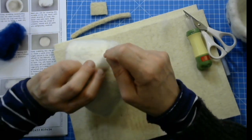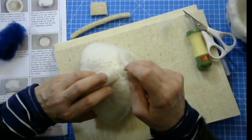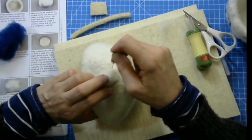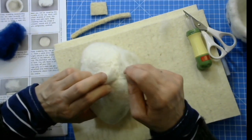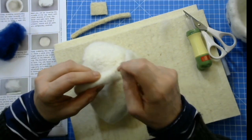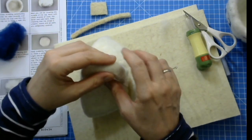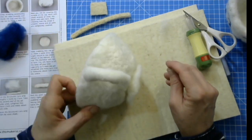It does need to be felted down really well. You probably should work on it a little bit longer than I have, if you want it to be a nice solid handle. You can still felt into it, of course. There we go. That's the handle on.